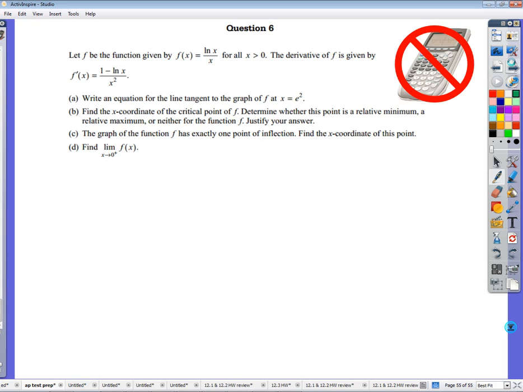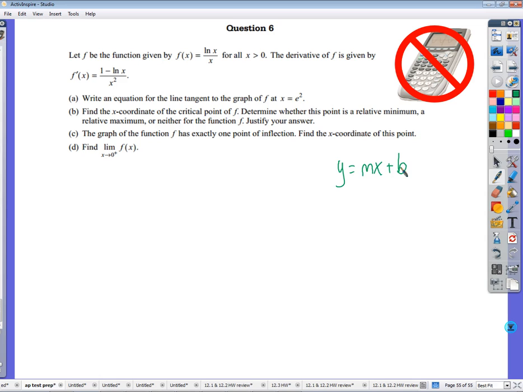Okay, so we're going to write an equation for the line tangent to the graph of f. We're going to write an equation of a line. What does the equation of a line look like? It could look a lot of different ways. y equals mx plus b is right there on our frontal lobe, so we'll use that. If we can figure out what m is and what b is, then we've got it. As calculus students, we should be able to figure out m, because m is the slope. We have a way to find it pretty easily. It tells us the derivative already.